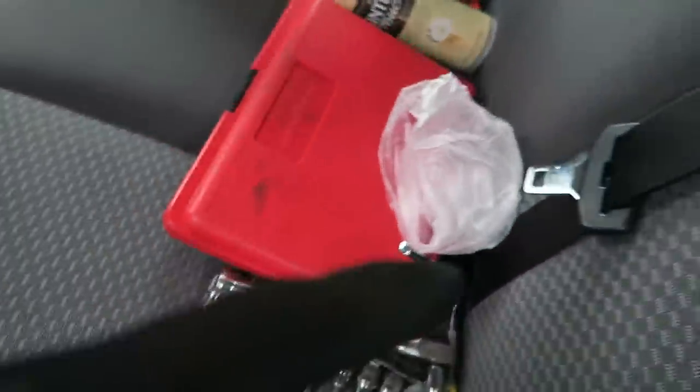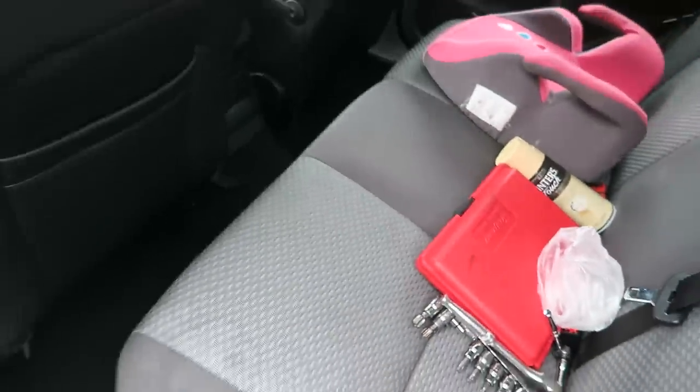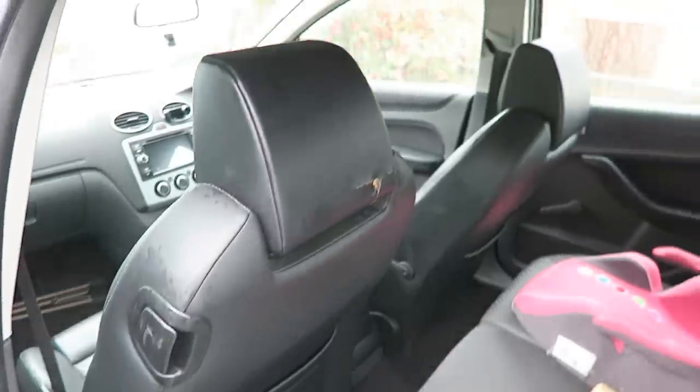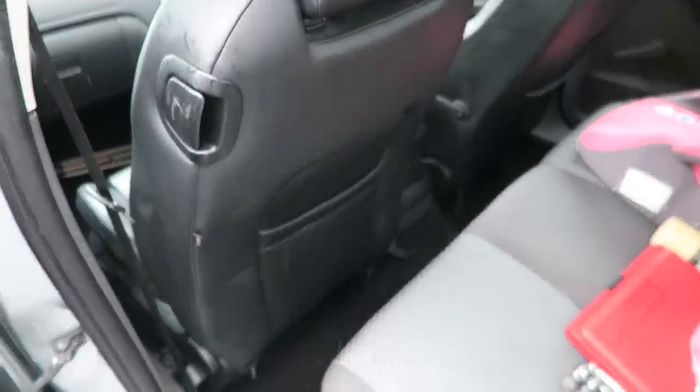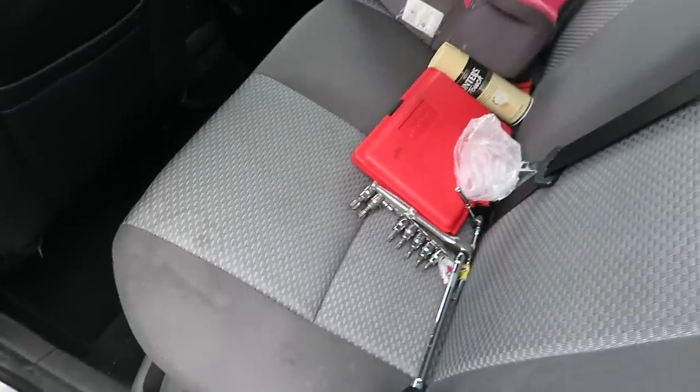Just thought I'd show you this as well — the reason I got these so cheap is because there are a few imperfections: a little hole in one of the headrests, though I might be able to find a replacement and I'll never see it from the front anyway. And on the backs there's a little hole near where the seat belt goes, which is why they were so cheap. But the front ones are in and they look pretty damn good. Very impressed so far. Time to get the back ones in.